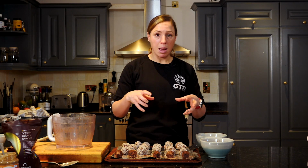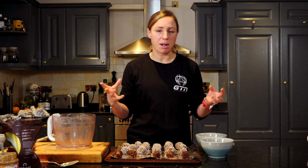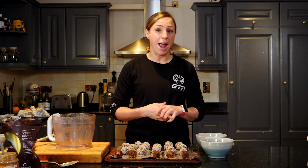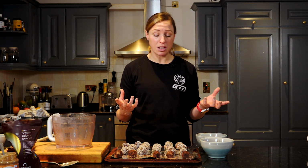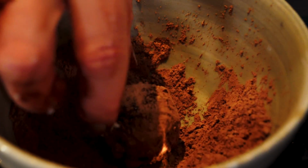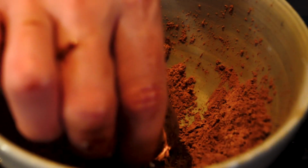And you might think that buying all these ingredients, such as dates, almond butter, coconut oil, is expensive, but a large pot of each of those goes a long way. And if you actually add up how often you buy an energy bar that's £2, $2, I think that's pretty much just one of these balls and how many you've got here. So value for money, plus you know exactly what is going into your nutrition.